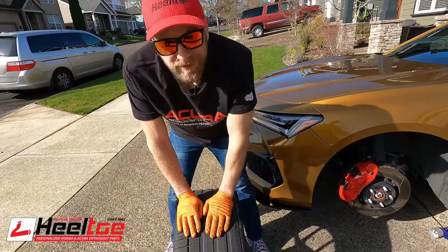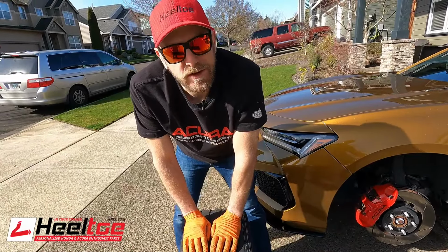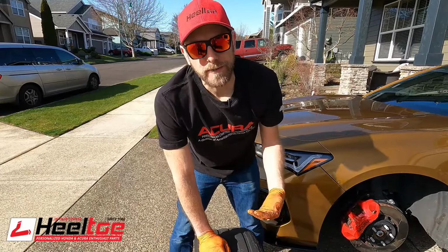A little bit of camber is going to happen, but I feel like this car maybe never got aligned perfectly once the springs were put on anyway. I'll do another video later on talking a little bit more about this sort of tire wear and what it means and where it comes from.